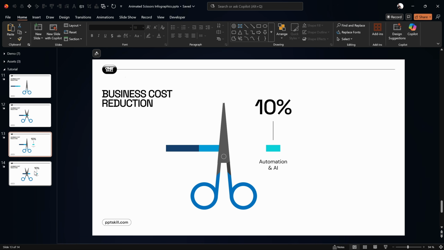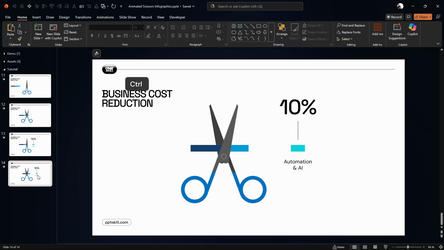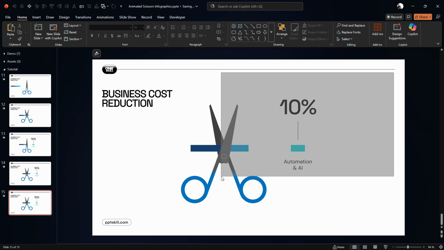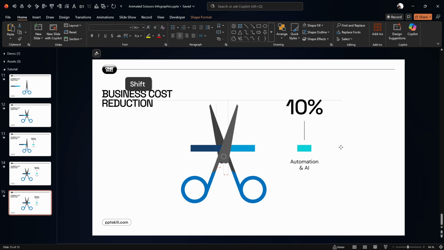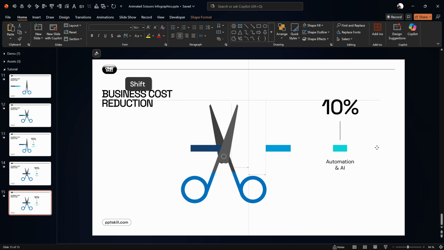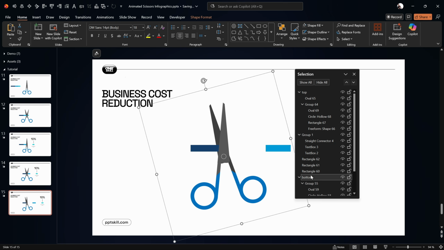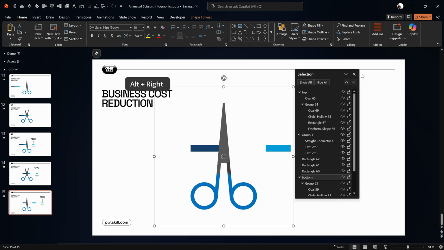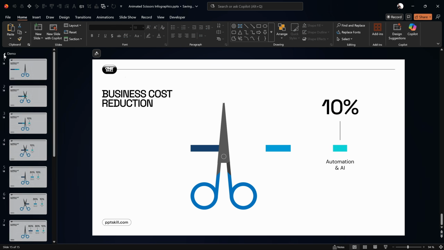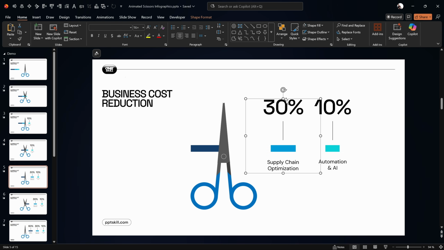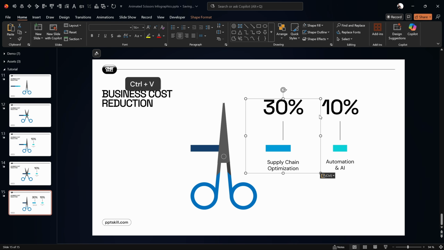Okay, now let's duplicate. So this was the previous slide. Now here is this slide. Let's duplicate once again. And now let's select all of these guys on the right. Let's move them a bit to the right, just like that. Let's close the scissors, the top part, and the bottom part, just like that. And let me grab a text box from over here. Let's make sure it is nicely aligned.